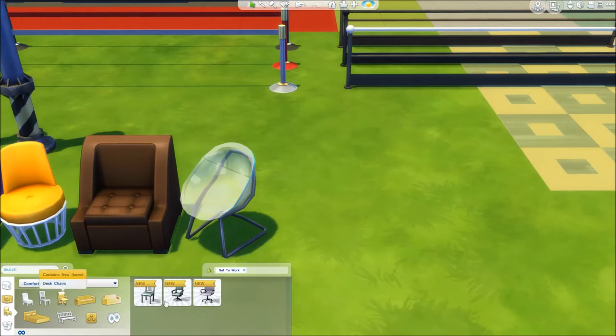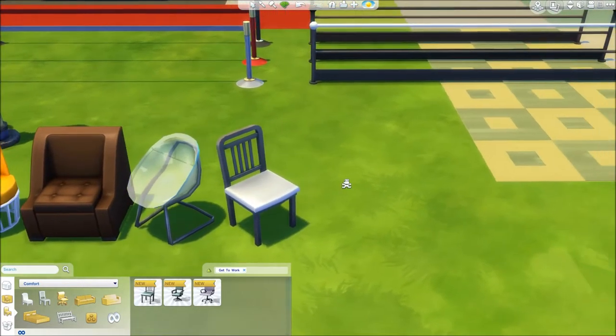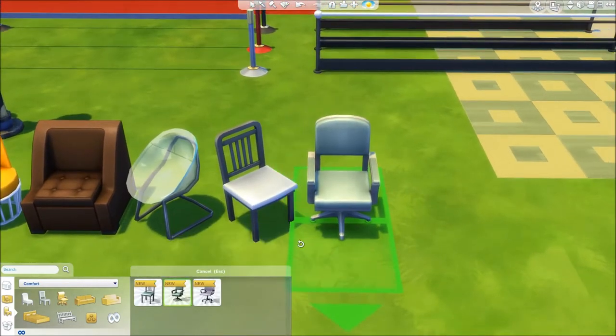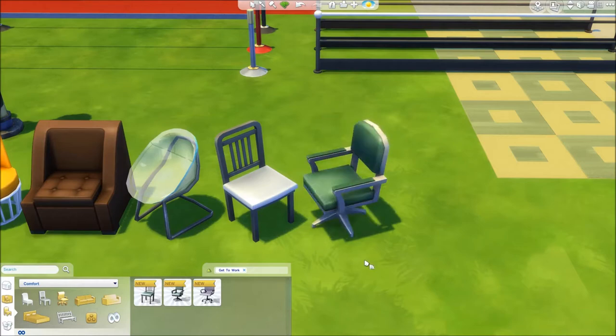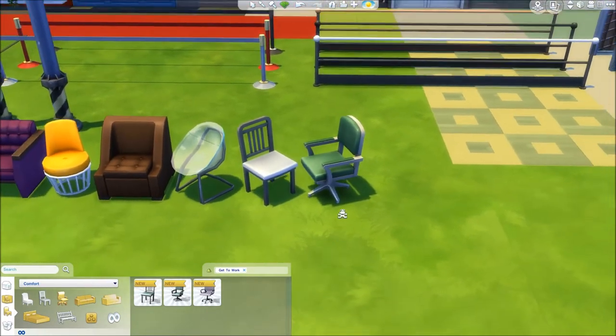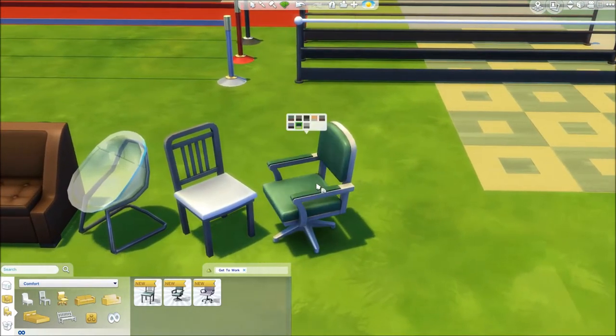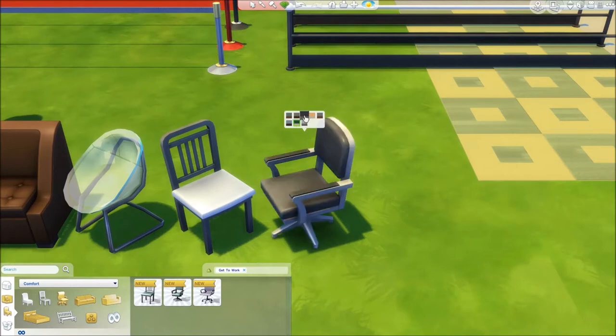Then we have some desk chairs. Very simple. Don't really care about that one. I don't know, I'm not really feeling... I understand that they probably need to fit into the hotel, hospital and stuff. But I'm just not feeling the color scheme on many of these chairs so far. They're all very grey.